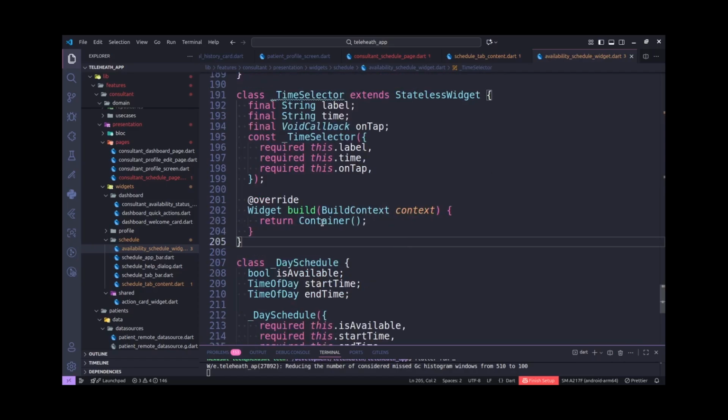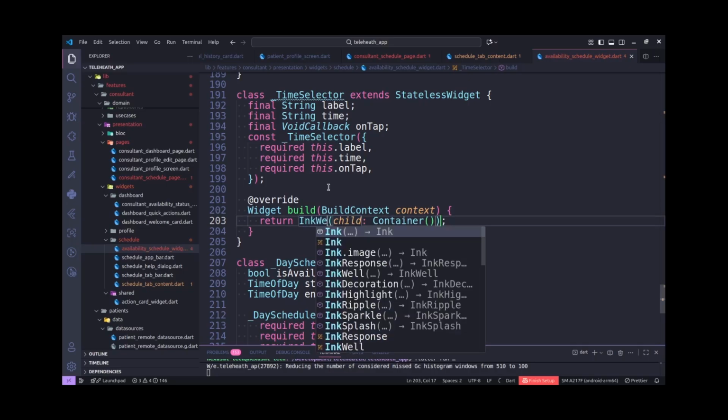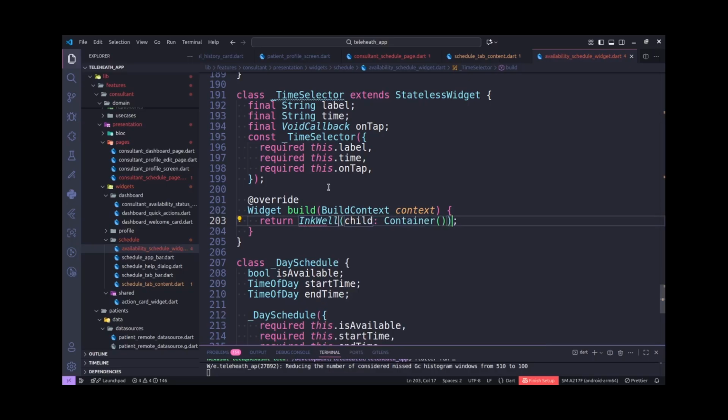I'm just gonna wrap it with a widget, so InkWell. Then we're gonna move that one there.